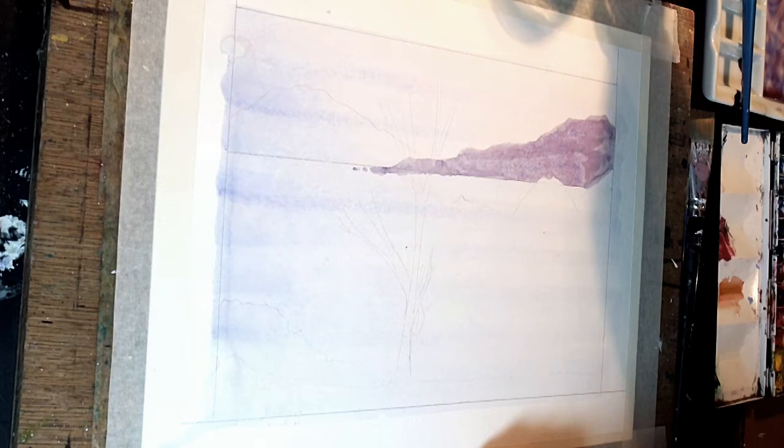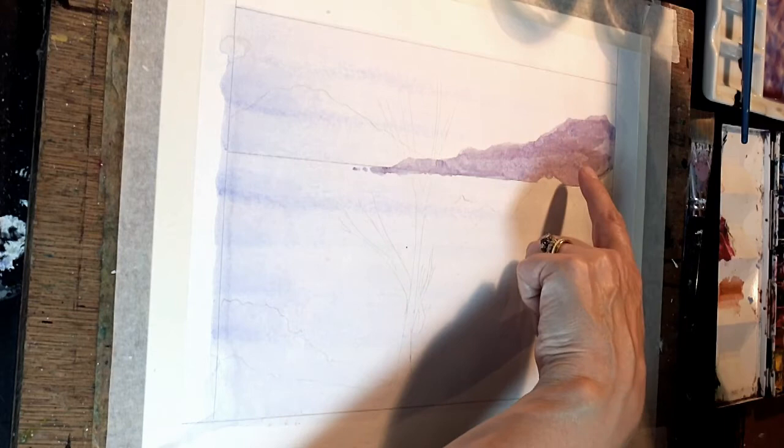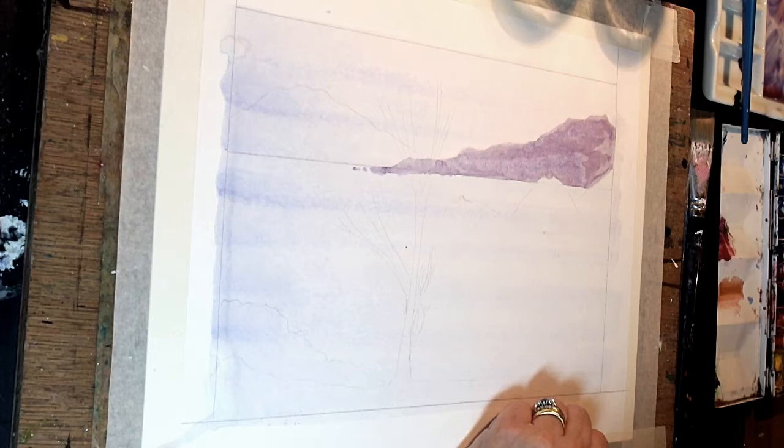And we'll go on to this one. Now this one's actually behind, so it needs to be paler. That one's the furthest away. This one's nearest to us, and this one's in the middle of those two. So it needs to be a stronger colour than that first colour. So we're just going to add more of the blue to the same mix, but we're not adding any more water. So I'm just over here adding more of the cobalt. So more blue and less red.